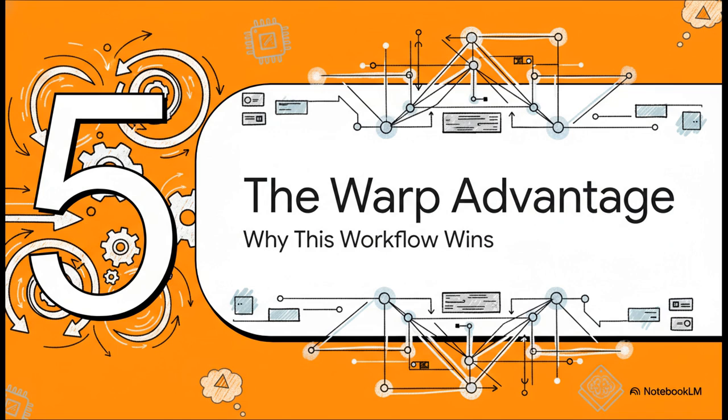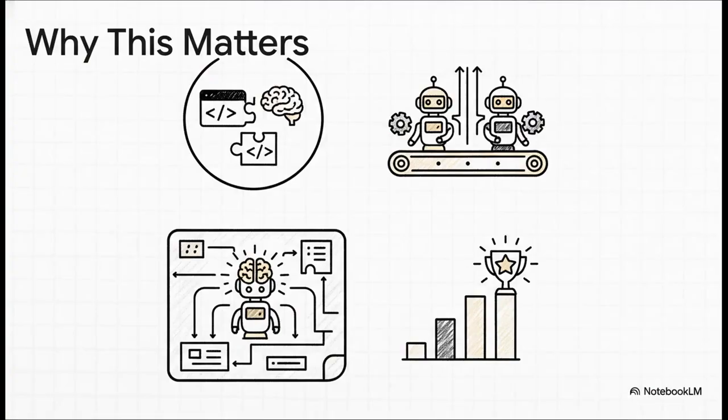Okay, so let's step back for a second. What does this new way of working actually mean for you as a developer? Let's break down the key advantages here. First off, the unified workflow pretty much ends context switching, which lets you spend way more time in that deep focus flow state. Second, you get true multitasking with multiple agents, which just means you get more done in less time. It's simple math.